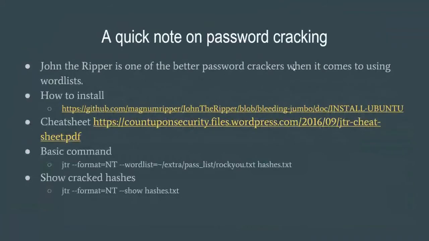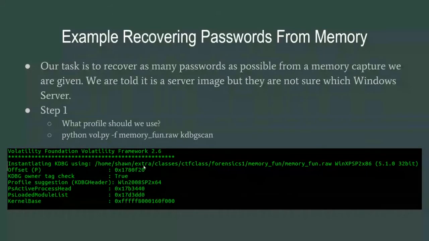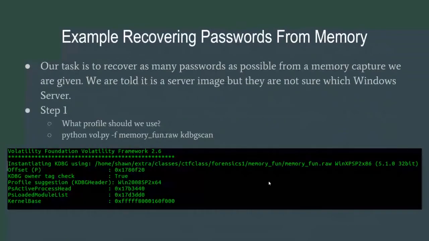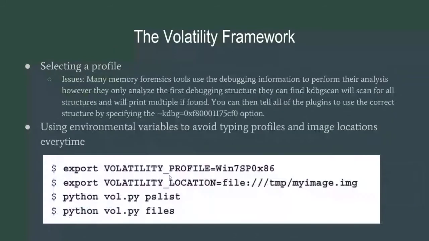So coming back to here, we identified through the KDebugger. This is the KDBG here, the KDBG scan will give you what profile it is. So you captured now the profile. This is the profile that you would use for any future services. By the way, you could basically set it like last time as an environment variable. Where is it? Here. If you want to just run always, volatility always goes and looks at that value.